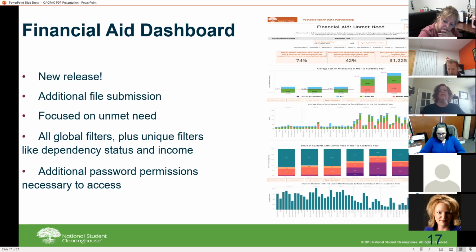I know financial aid is very sensitive and there's a lot of confidentiality involved. And so institutions can choose to give access to the other dashboards, but not the financial aid dashboards. These are optional dashboards. So you as an institution do get to decide if you would like to give us the financial aid data that goes along with that enrollment data.